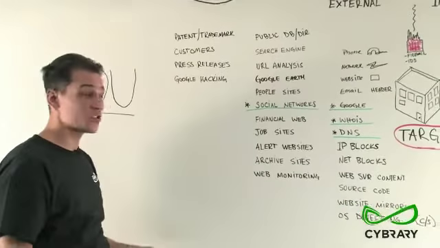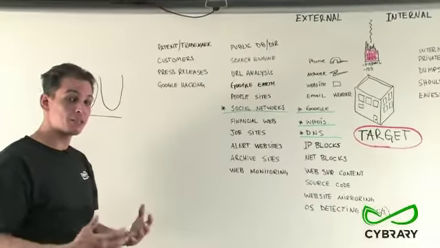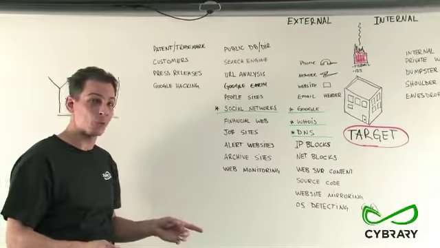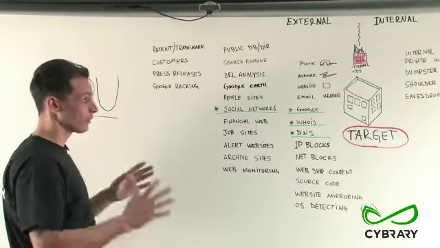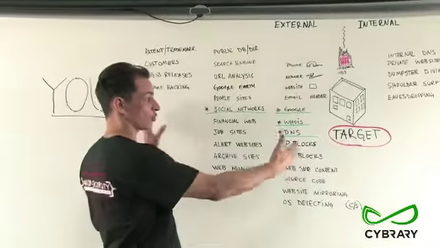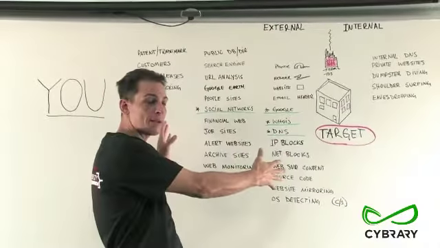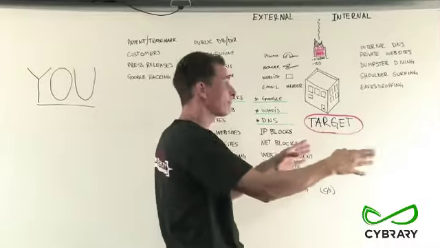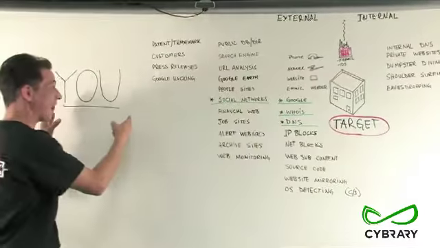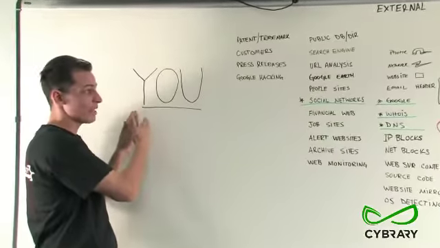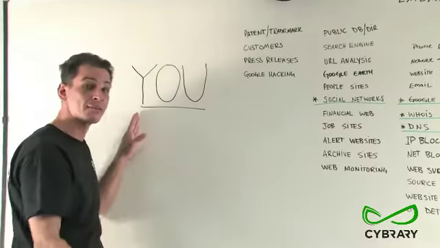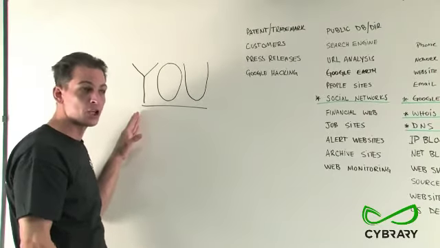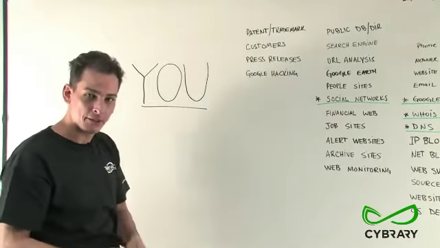So as you can imagine, there's a lot to document here and a lot to report when you're creating your pen testing report, but nonetheless, that's the important part, okay? So let's summarize. You have external resources available to you during a pen test. You have internal resources available to you during a pen test. You sit out here, and the only thing in between you and your target is a handful of tools and techniques. So when you document this stuff appropriately, you start putting that puzzle piece together.